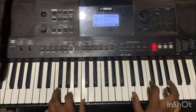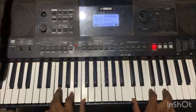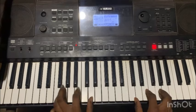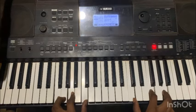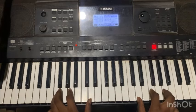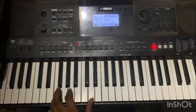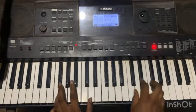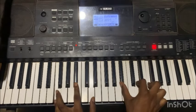So do, do, so, it's like da da da da da da da da. Then you come to so. Then from that point, every chord will get one. So one, then fa, one, fa, la, do, just simple. Then you come to do.